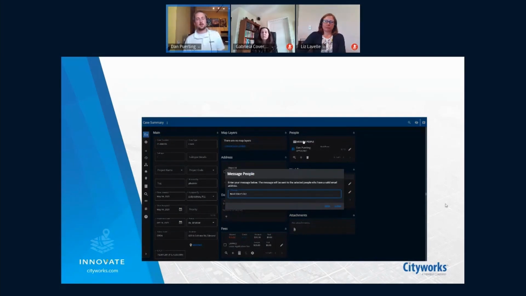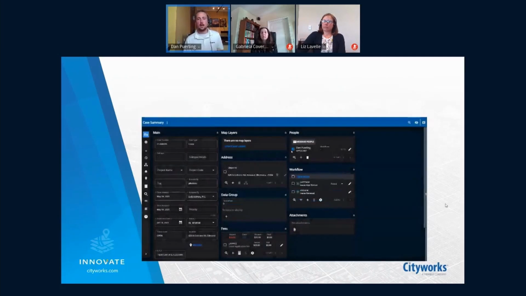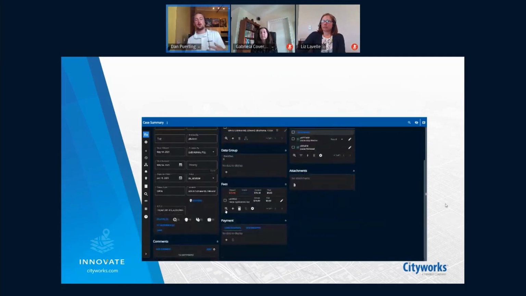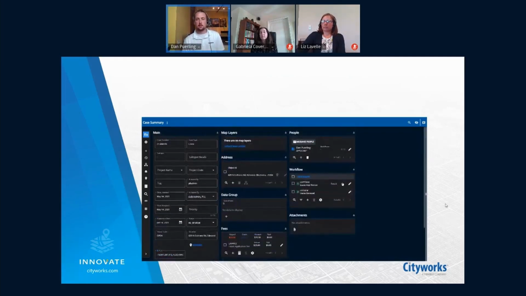We can utilize some functionality available within Cityworks Respond to, in kind of an ad hoc way, indicate to the applicant that they need to upload a photo of their driver's license. And then that will automatically send them an email. We can see the address for where this location is, and if we'd like to, we can add the parcel to the case for that GIS information. And we can also start processing, right?